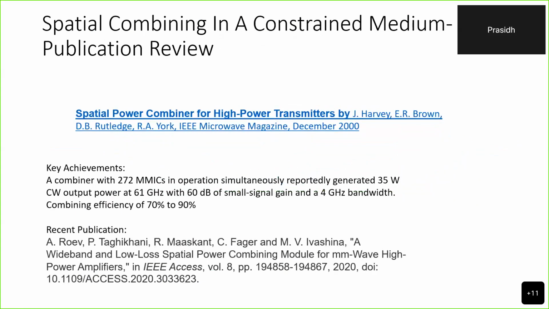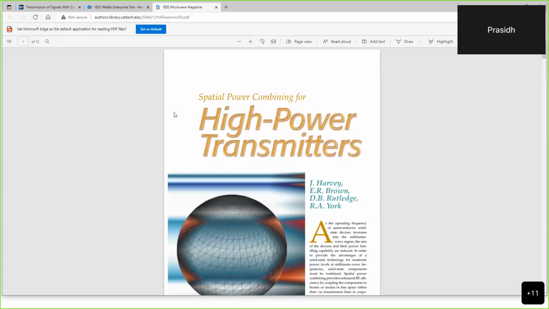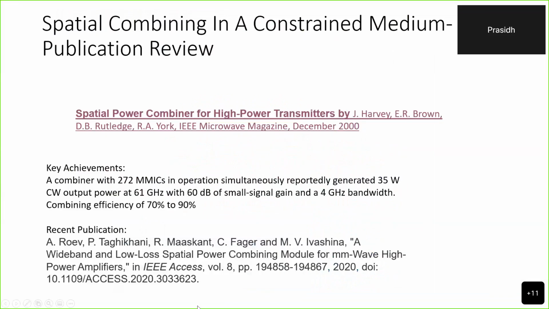If we get into the history, one of the first successful spatial combiner implementations was in the year 2000 for an American government-funded project called DARPA. Here is a publication that we could review briefly. I have pasted hyperlinks here because I couldn't get permission to reuse any of these contents on the screen. So I decided to directly provide web references, so that we could take a look at what we are trying to see.